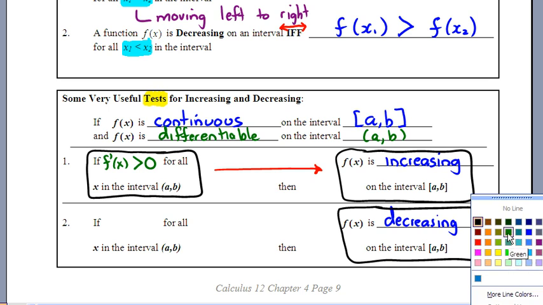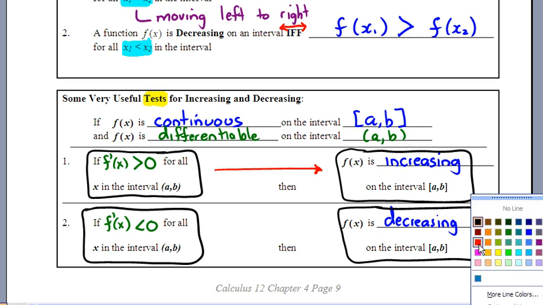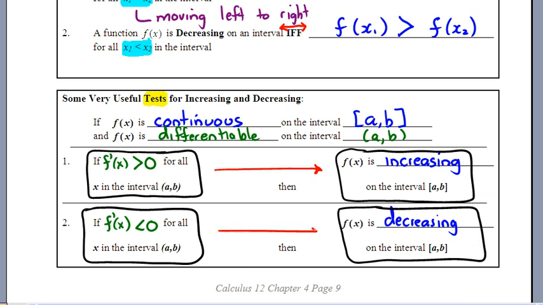Well, if you go and check out the derivative, and if the derivative is always negative for all of the x inside that interval, then for sure this graph will be decreasing. It is a one-directional arrow, though. Just to know that it's decreasing doesn't guarantee that the derivative is always negative. There might be one little flat spot in there. So that's going to be a super useful little test that we can use when we start to do some of our graphing. All right, one more bit of theory on the next page, and then we're going to try some graphs out.